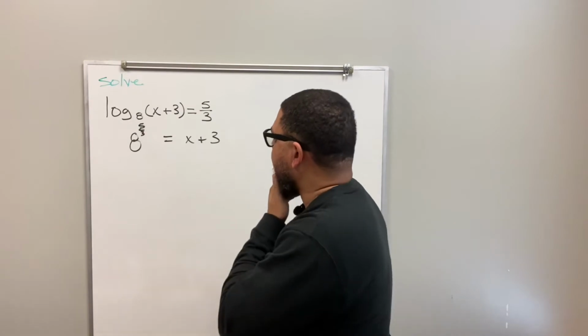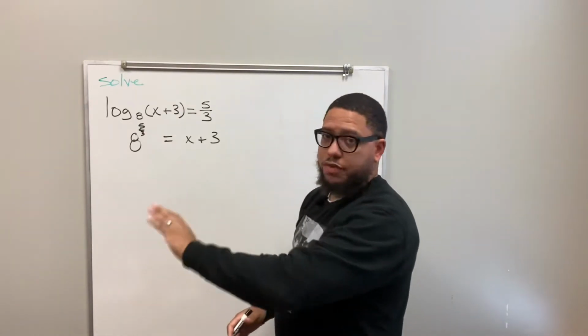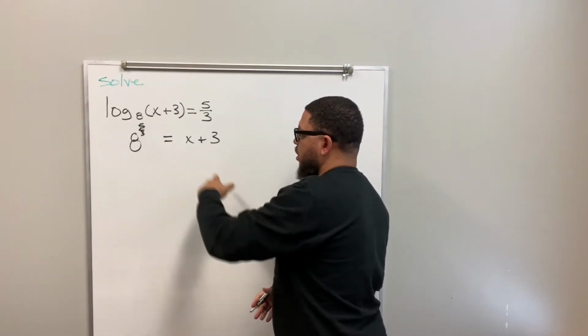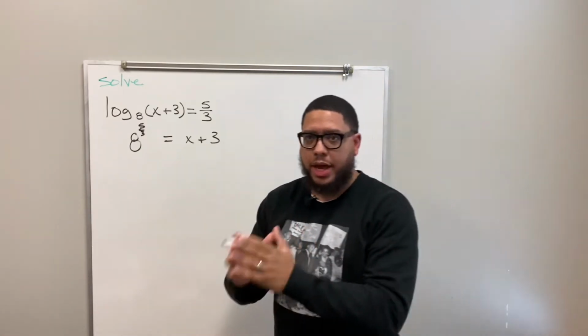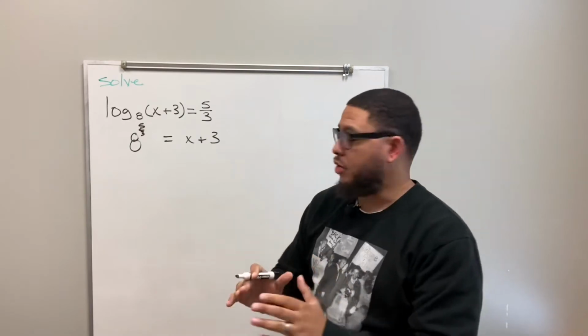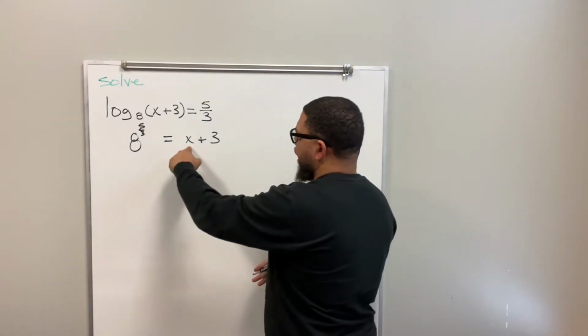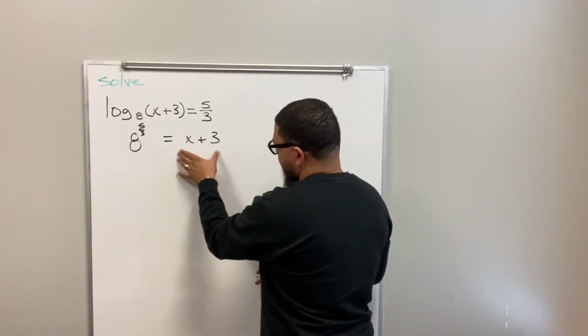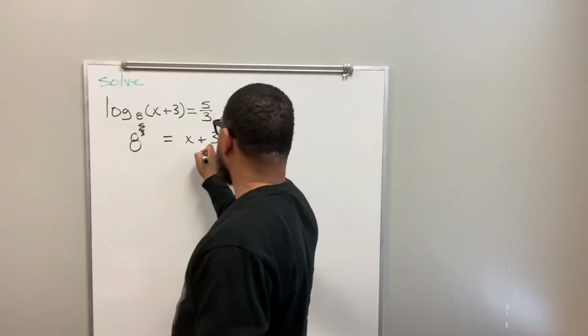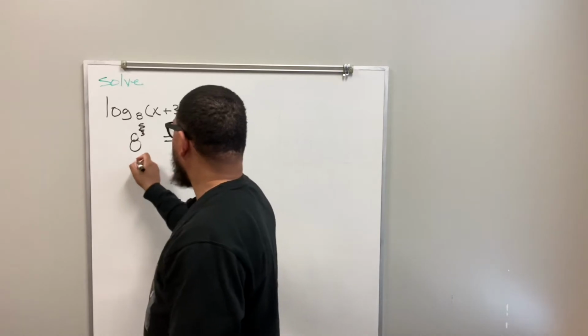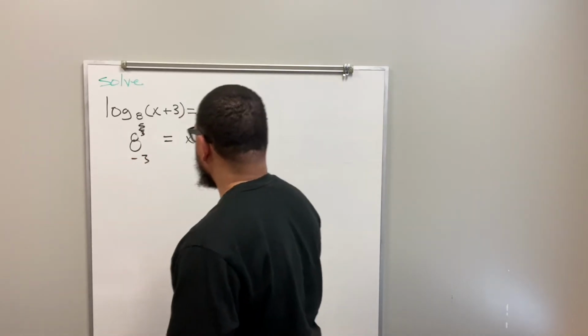All right, now, again, we're trying to solve an equation, so we're trying to isolate x. Always keep in mind, that's your end game. No matter what the equation looks like, your goal is to get x, or whatever variable it is, by itself. All right, so I want to get this x by itself. That means on the right side of the equal sign. So that means I got to get rid of this 3, right? So I'm going to just do this. I'm going to subtract 3 on the right and subtract 3 on the left, right?